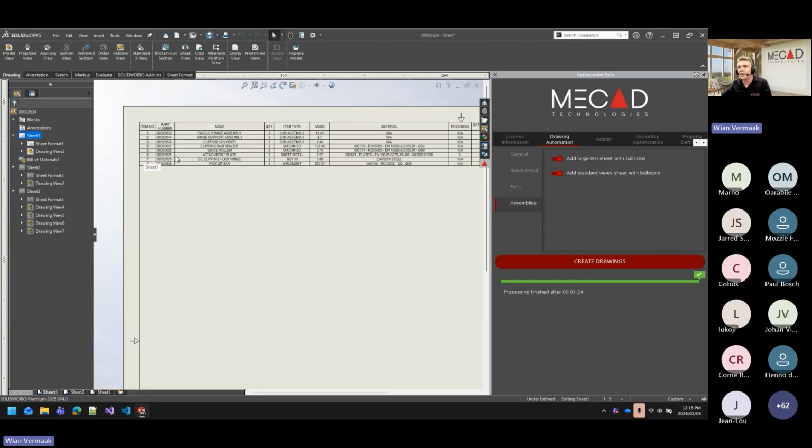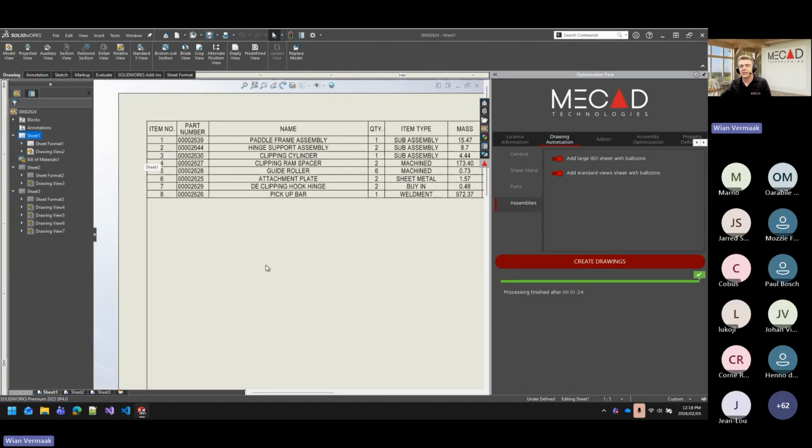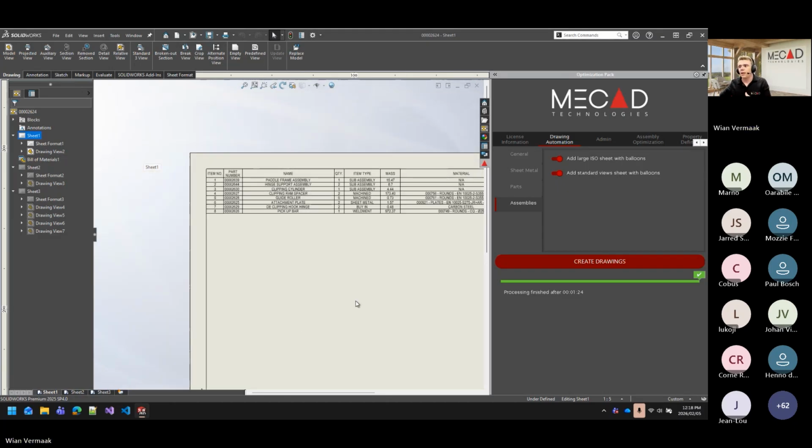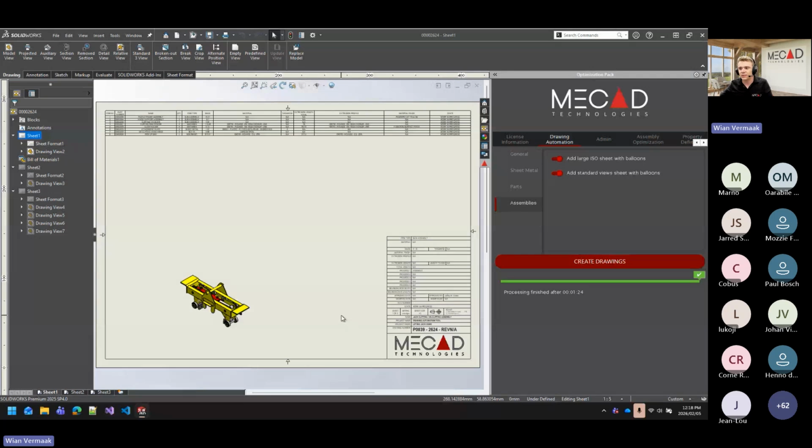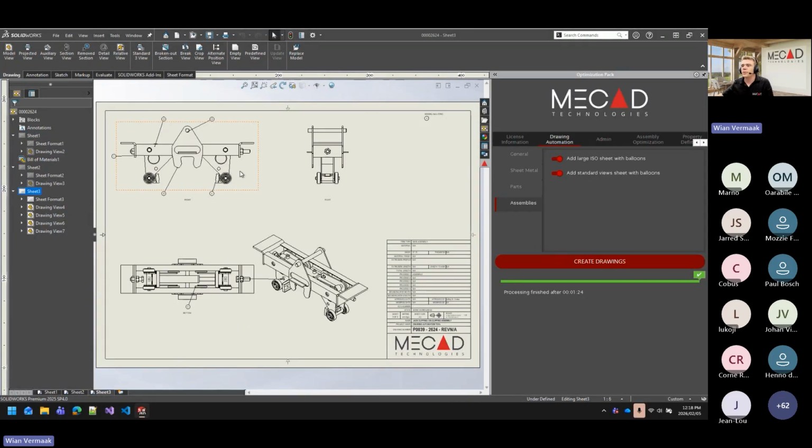I can go to my sheet 1 and see, okay, number 4 is a spacer. Now, a spacer will be an internal thing. So if I need it to be shown, I can simply create a little exploded view, maybe a detail view, section view, something extra to show that component. It just makes life so much easier. And of course, it has your 4 standard views, small changes that need to be made, and you're up and running.